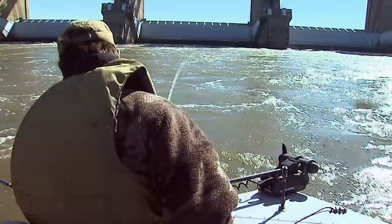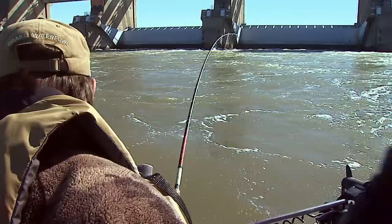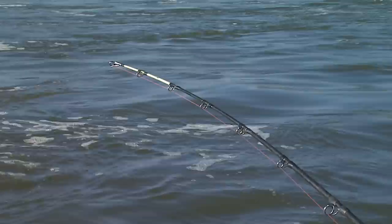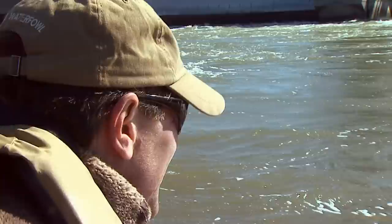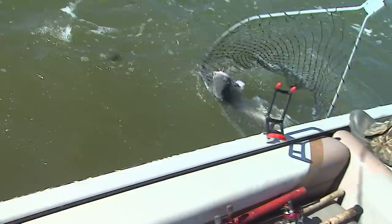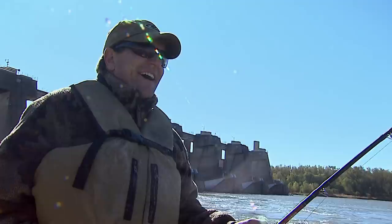Fish on, baby! Pretty good one too, ain't it? Feels pretty good. You got that rod? He's coming at you — there you go, keep reeling. All right, Tim done got him one. He's still coming at you. Baby, he's a pretty good fish. He's right here — oh my goodness. Raise him up if I can get him. He must have been going 150 miles an hour. They come flying out of there — came straight at the boat. I thought he was gone. That's a nice fish though. I think he felt like he weighed 60 pounds.